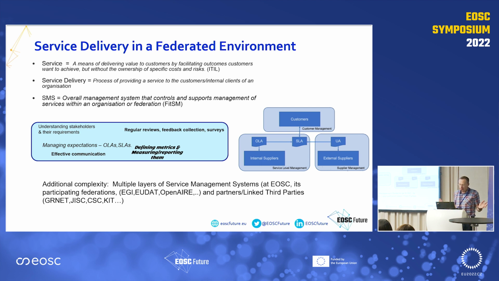And as I said, there are multiple areas of complexity here because it is federated. We have different levels of service management systems of the federations. For example, EGI is a federation within EOSC. EOSC has its own service management system for delivery of the core. EGI has a service management system at its federation level, and we also have the participants of these different infrastructures within the federation who themselves may have service management systems.